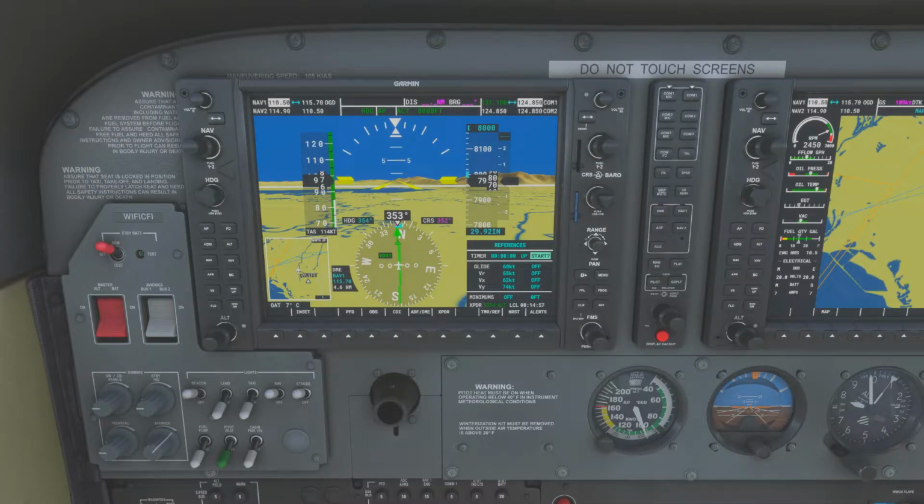Okay, here's our holding instructions. Our call sign for this airplane is Wi-Fi CFI, as you can see right here. So the holding instructions would sound something like: Cessna Wi-Fi CFI, hold southwest of the Ogden VOR on the 240 radial, right hand turns, 1 minute legs. Okay, perfect. Lastly, we've got our holding instructions, everything set up.